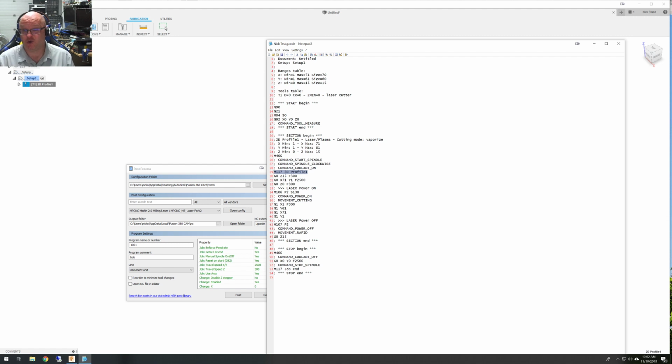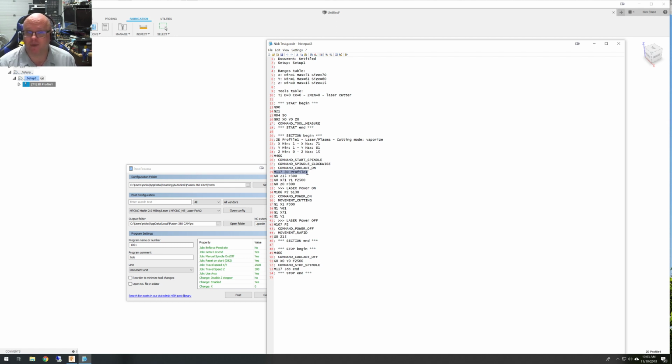Kind of cool if you're going to do a production of, say, cutting a couple hundred Christmas tree ornaments, and you want to start it up and have it go back to the beginning, and then put the new piece in there and hit the start button again and go back to the beginning. Awesome for that. I'm usually doing one-offs, and so I don't really want to interact with the LCD. So I use a post processor that doesn't put that in there. But it's kind of cool.